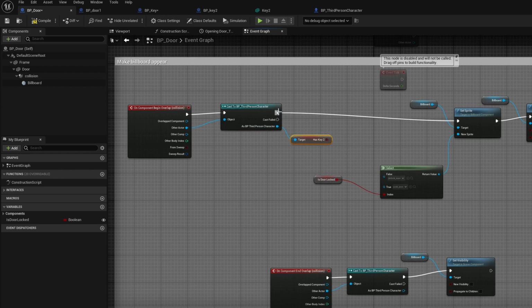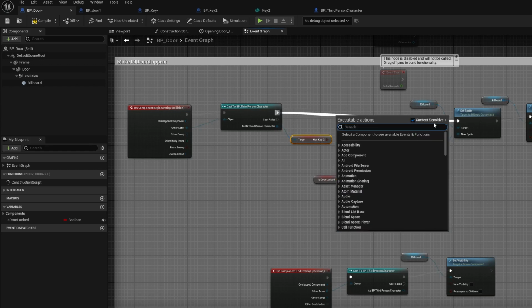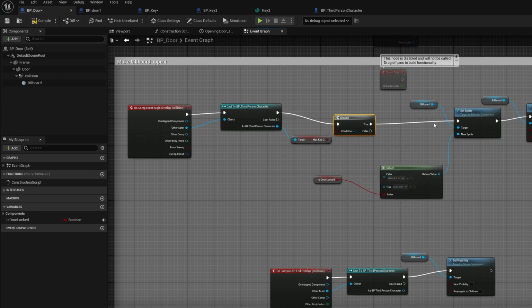From there, I'm going to use this to set the value of is door locked, because if he has the key, the door should be now unlocked. If he does not have the key, then it should remain locked. Alright, the way I'm going to do that is I'm going to use a branch. So a branch is just checking the status of whether something is true or false and giving different results either way.